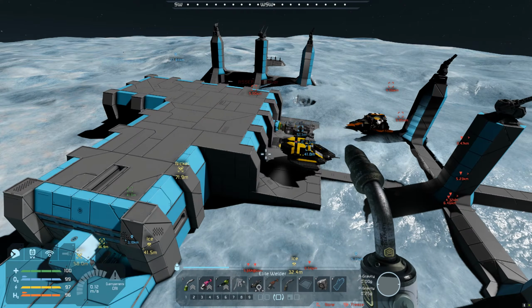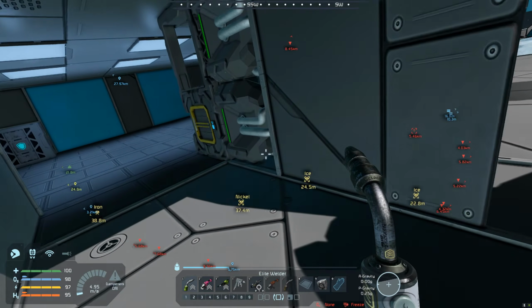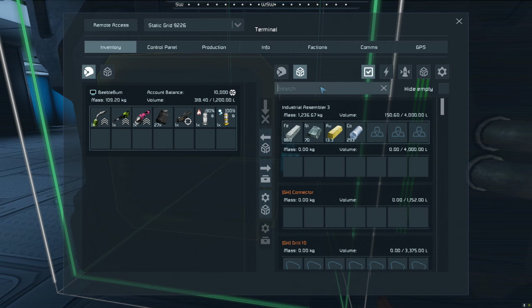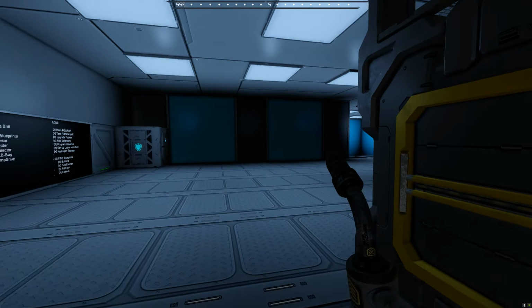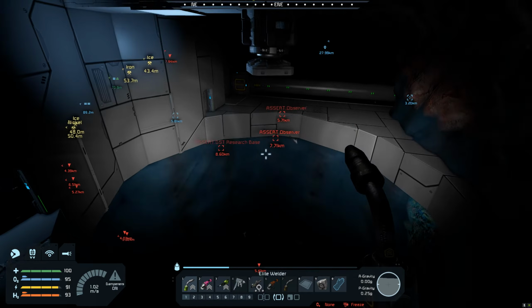Somebody did say double check the containers because you might have more than just 2. I'll have to double check. I do have a feeling I did already. I just moved them around. And I should have just 2 thrusters. Let me see. Thruster. I do have 2 thrusters here. So if I have 2 thrusters in the ship, that means I have 4 ion thrusters, which is actually pretty nice loot.